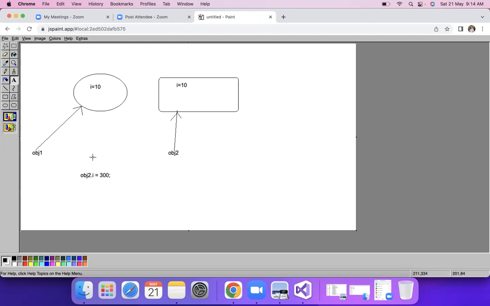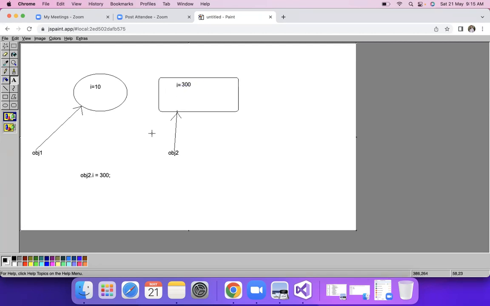Listen to my words very carefully. Update the value of I to 300, which is available inside the object pointed to by obj2. Basically, we are updating the value of I to 300 in the second object, which means you are updating this value from 10 to 300. Clear now?